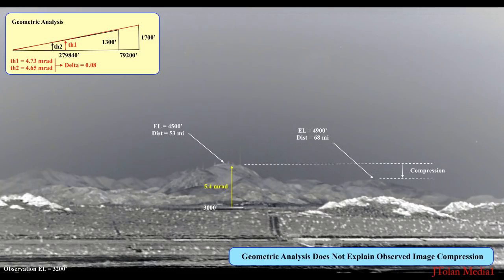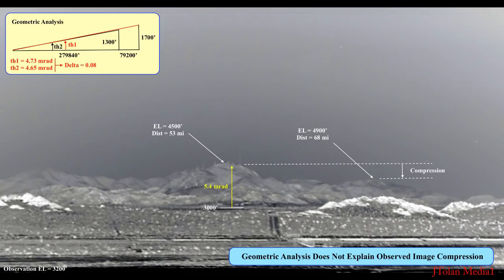And notice the angles are pretty close, off by 0.08 milliradians. And if you look at the picture, that whole mountain, the quartzite mountain, in the image works out to about 5.4 milliradians. The desert floor is at about 3,000 feet, and then you can do the math. So it should come out slightly higher than the quartzite mountain per the vertical analysis and the trigonometry, but it's way below, almost, I don't know, 2.5 milliradians down. So quite a drastic drop.